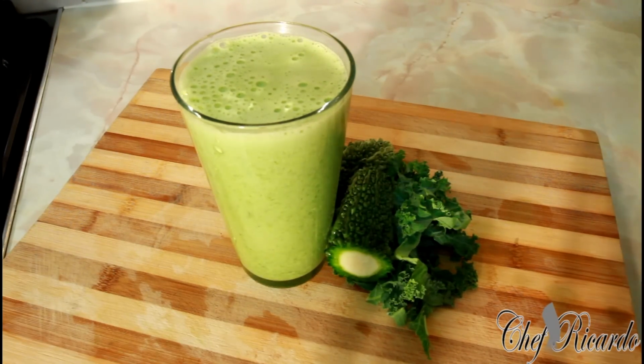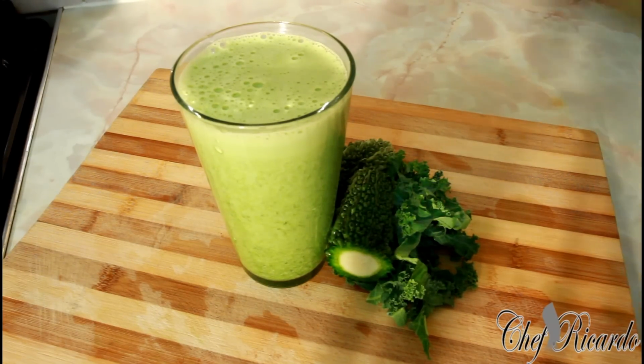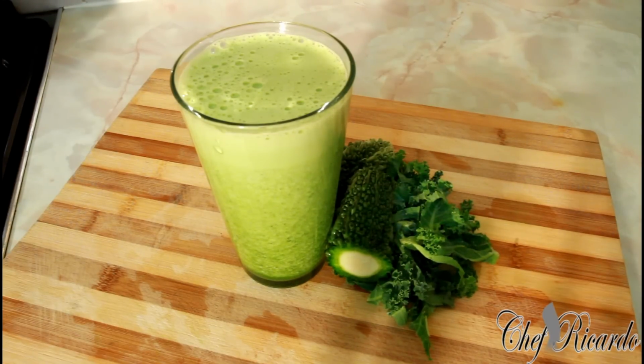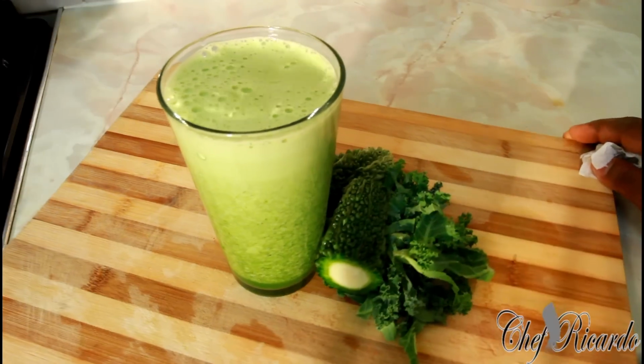Lovely and nice. Look at that. Fantastic recipe, guys. It's just good to have something different, you know what I mean? When I think about the Gourd Karela and the kale and some cucumber and ginger and lime juice, I said, yes, this will go really good. And it's a green juice and it's really healthy.